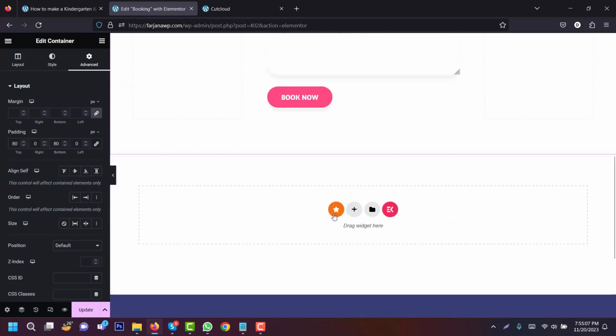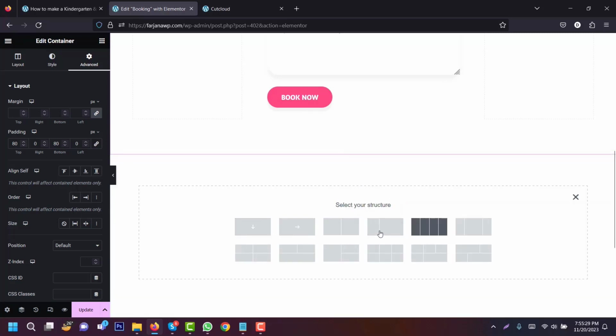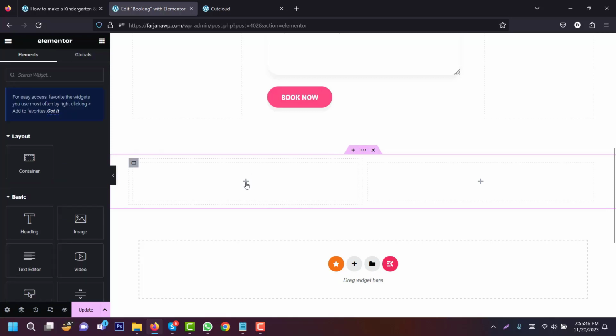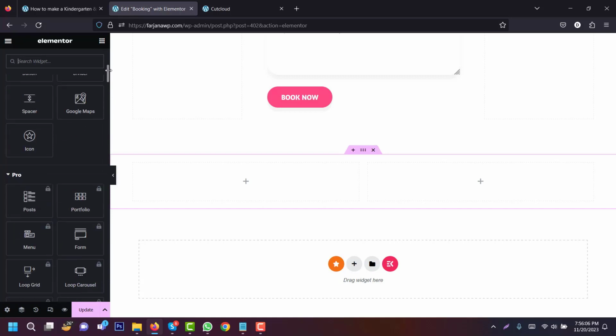Now I'm going to create an additional new section. If you like to create any new section to this page or any page, we can also do that. For that, go to this add new container plus icon, and here we can take different kinds of ready structure. I'm taking this one, and now from the left side, click on this plus icon, and here for example I want to take this image from the left, or if you like to take any kind of widgets, these are basically the elements from Elementor. So we can take any elements from the left side.